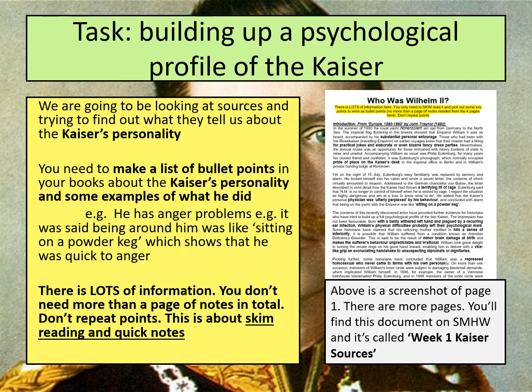And essentially what I want you to do now is to look at the pages of information and try to build up a better understanding of what the Kaiser was like as an adult. Now, you're going to need documents on Show My Homework to be able to do this. There's a document called Week 1 Kaiser Sources. Please bear in mind that there is the first page of it here. Obviously, it's too small to read. You'll still need to load it. But there's that first page there, and there are some other pages as well. It's about 4 pages long.